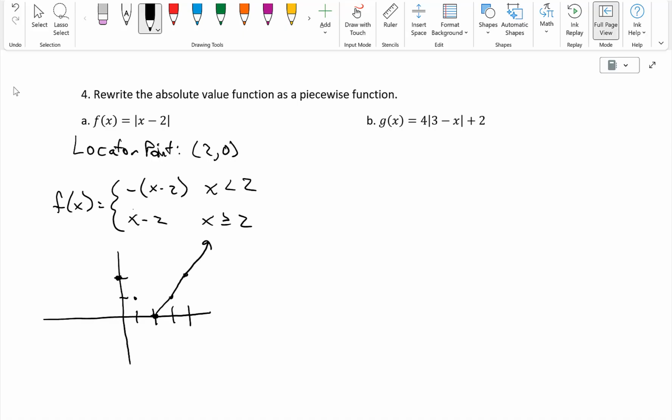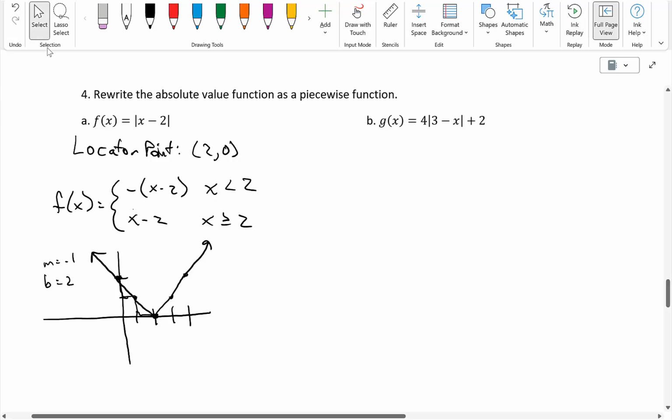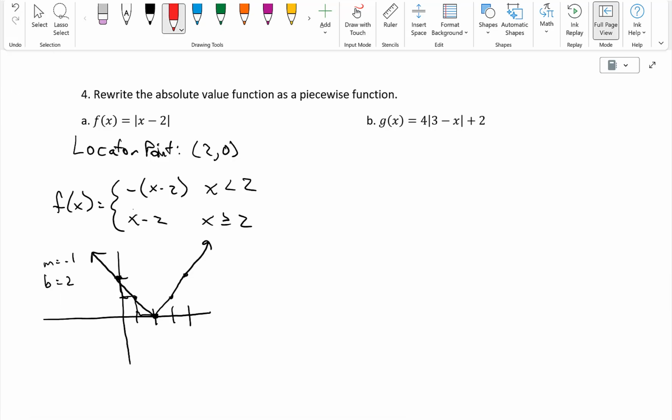Hopefully we're just familiar with that shape now and we can kind of draw it in. But you can see that left side has a slope m of -1, right? Down 1 over 1, down 1 over 1 to get between our points. And we can even see the b there of 2. And so for our function, I can write it maybe right above. If we distribute that negative in, we get a -x plus 2. So we can see it's a linear function with slope -1 and y-intercept 2.